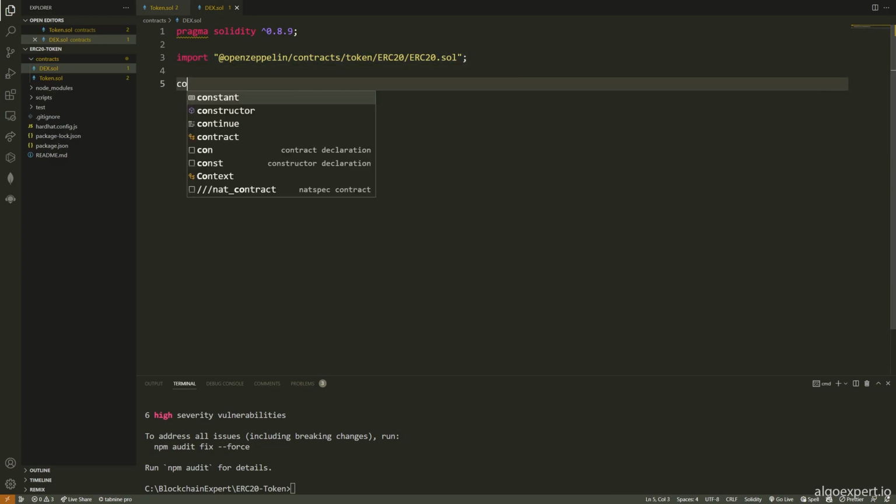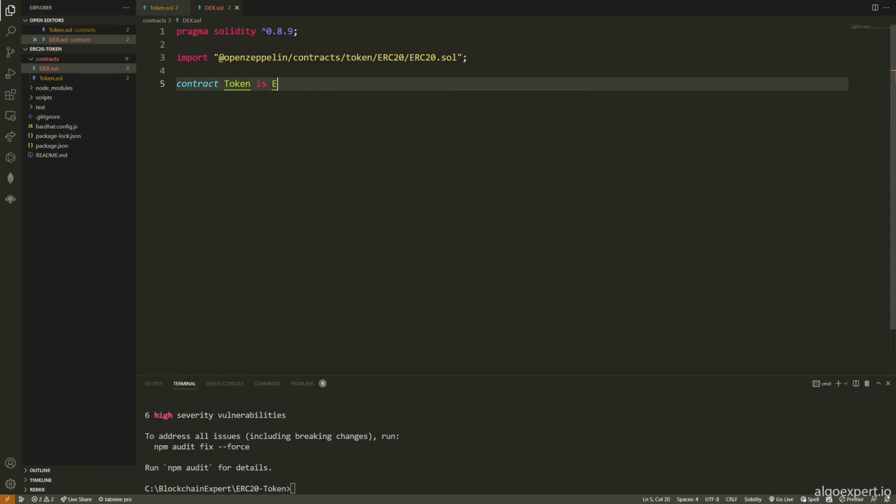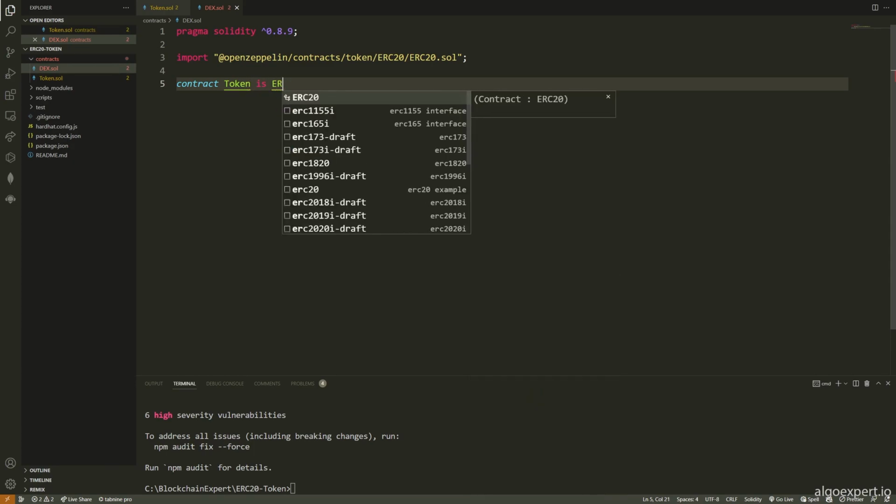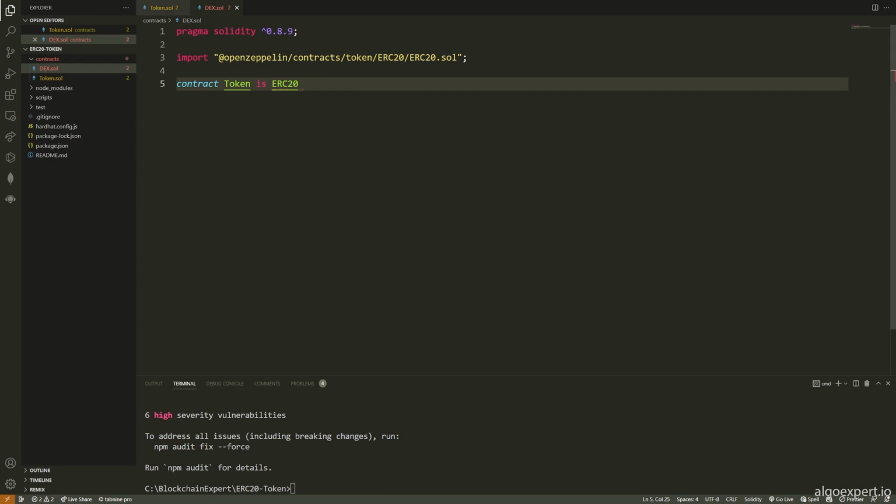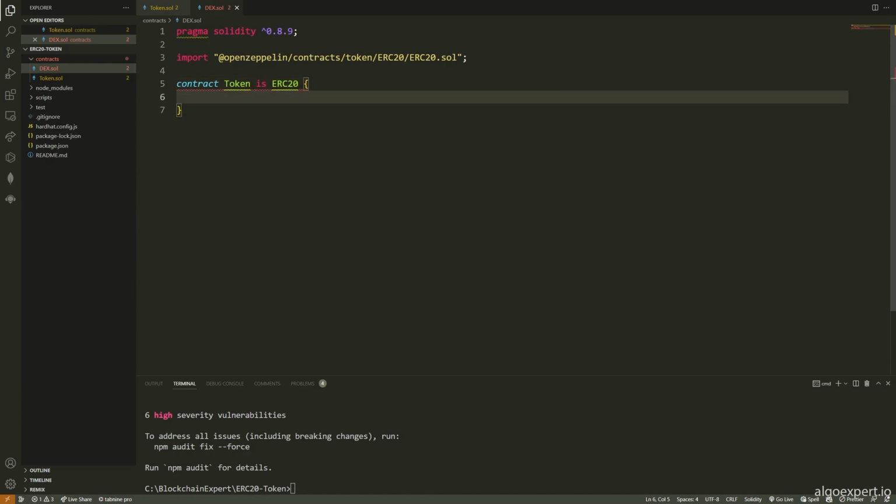Now we're going to make a contract. I'm going to just call this Token. And I'm going to say that this is an ERC20 token or contract. That's what we imported here from this file. Okay, now that we've done that, we're going to write a constructor. And inside of the constructor, we're going to take our initial supply of tokens. Now, there's all kinds of ways that you can initialize an ERC20 token contract.